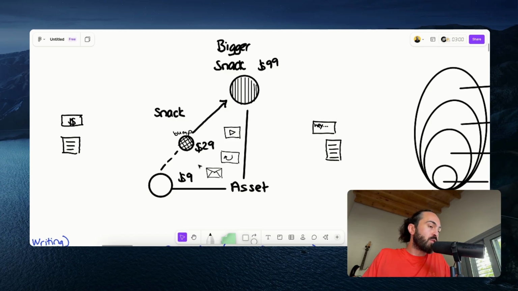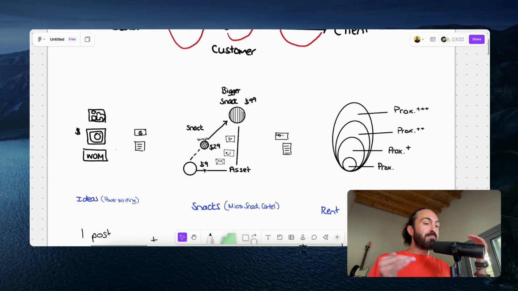Sort of like in the conventional e-com world where we have an order bump and then an upsell, right? This is sort of like the middle of my funnel where all the magic happens. We've got YouTube videos like this that share the value and more context, like remarketing ads and emails. And then my top of the funnel is where I share my ideas, right? On LinkedIn, on Instagram. I've also got some little tiny $5 a day paid ads and then word of mouth. And these are my sort of lead magnets.